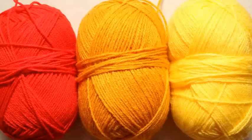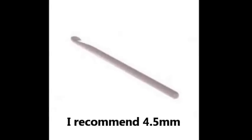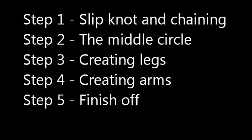Anyway, after that, you need colorful wool, obviously. We need a crochet needle. I used 4.5 millimeters and, of course, a lot of patience.